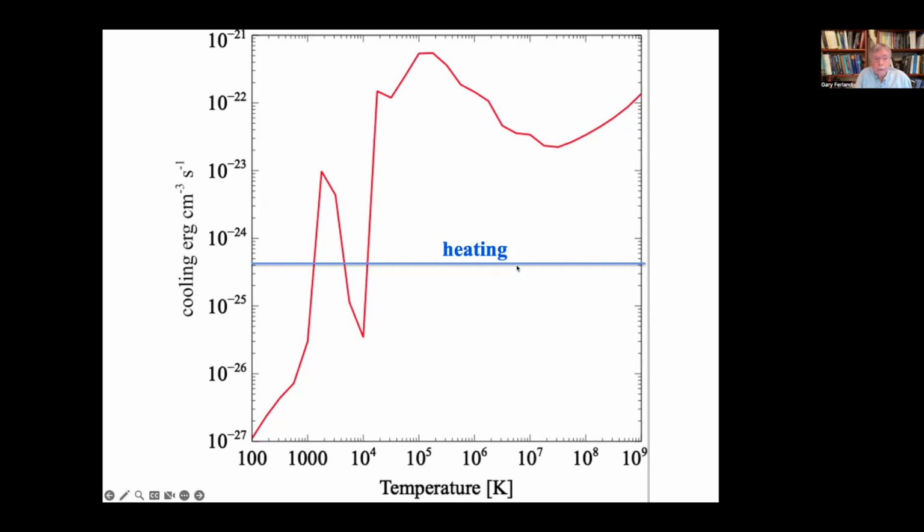Only two of these are stable. The way you do the stability analysis is you set up a heating rate, then you ask yourself the question, what happens if I change that heating just a little bit? Let's say we change it from the solid line up to the dashed line. How does the gas respond? This is a stable branch of the cooling function here. If you were to take a stable equilibrium and then increase the heating, now before the gas responds, there's too much heating.